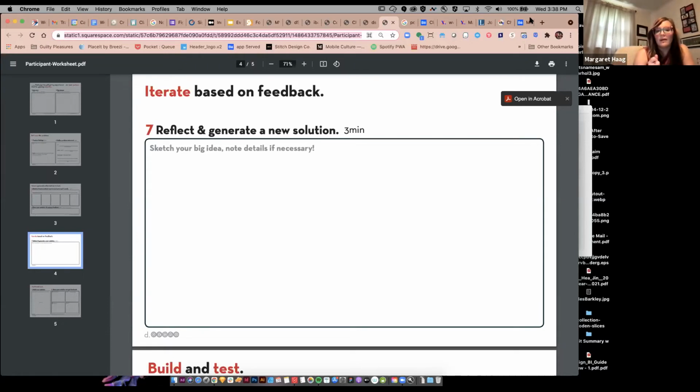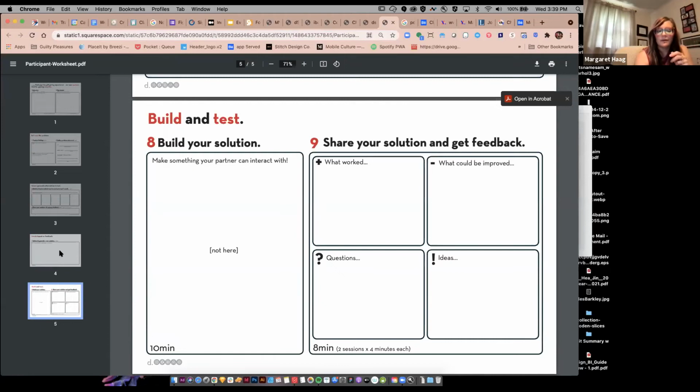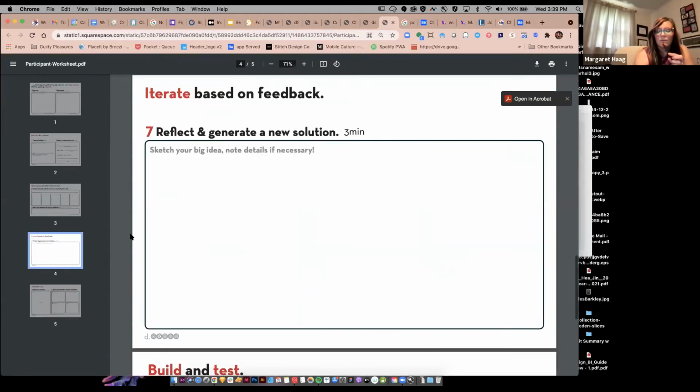Okay. So for this next section, we essentially only have 2 more pages, and I know we have about 20 minutes left. It's essentially taking one of these. When you have the 5 ideas, now we take one of them and focus on that. We generate a new solution, thinking about the feedback we've gotten. I'm going to leave it up to you, Mark, since this is your interview. Which idea do you want to move forward with?